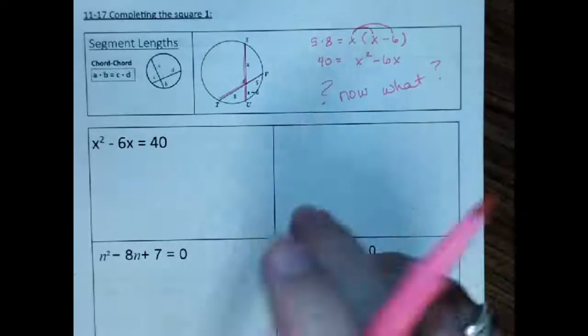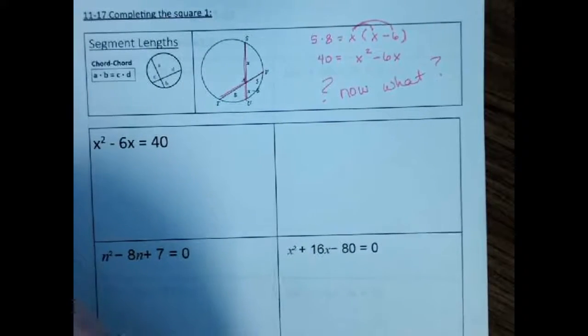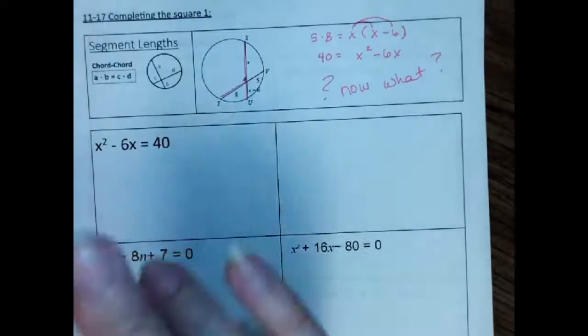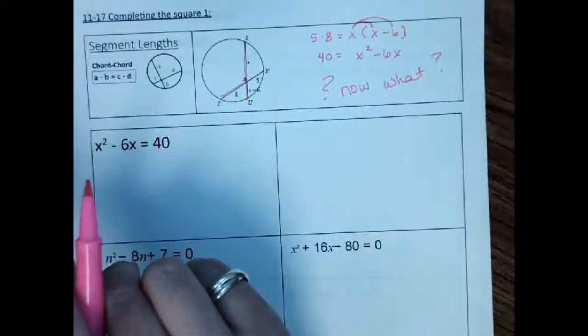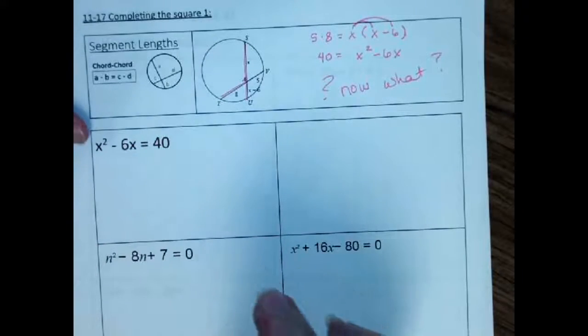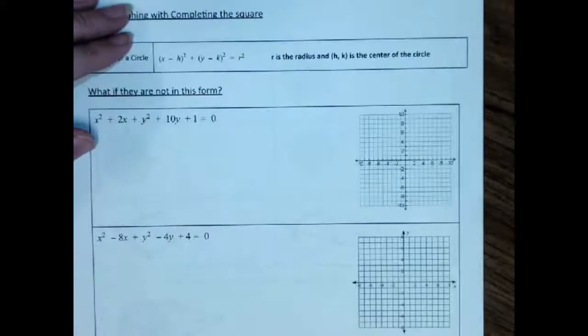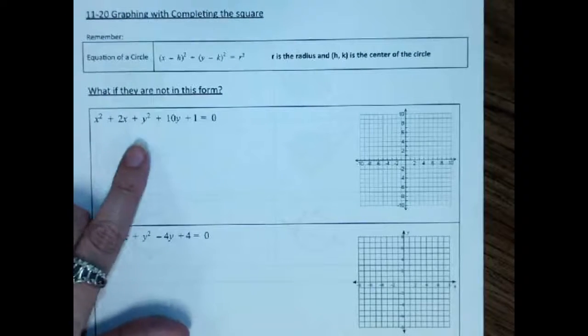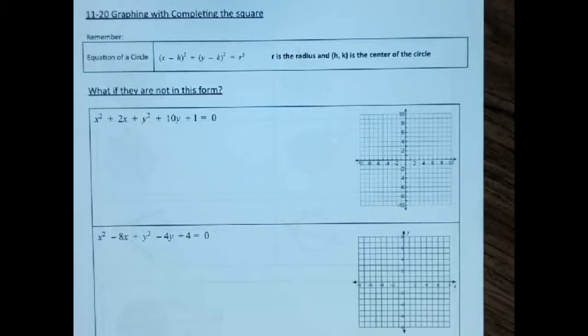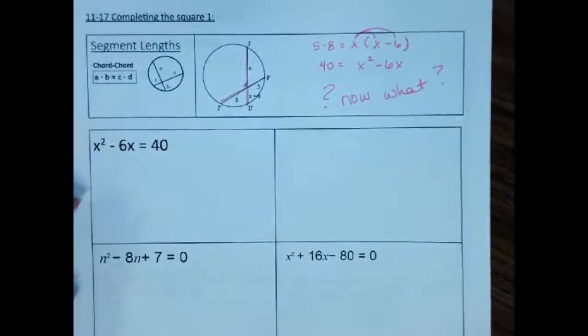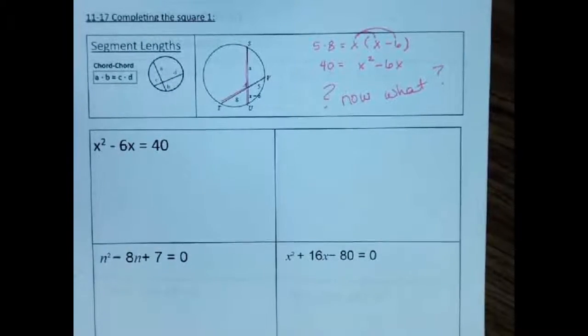Well, you learned several different ways to solve these kind of problems back in Algebra 1. We're going to use completing the square today. And we're going to use it because we're going to do a couple of units and then we're going to go back to graphing some circle problems that look like this, where we're going to need to use completing the square anyway. So this will give us some practice on completing the square, and we'll use it in a couple of different applications here. Completing the square is actually super easy, possibly the easiest method there is, and it always works. So let me show you what it is.